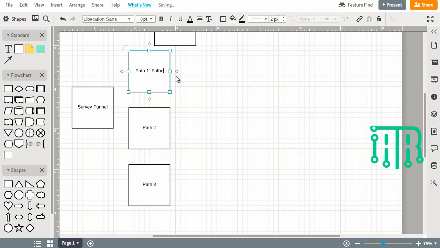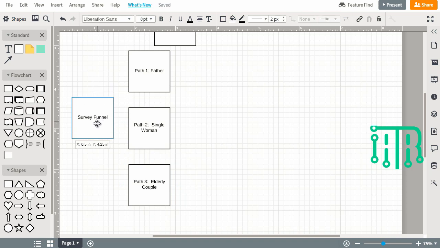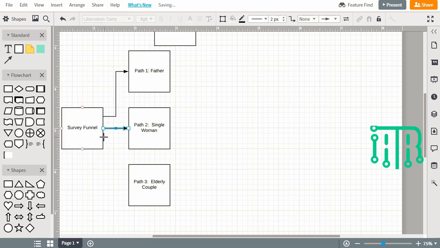Remember, we discussed the father, the single woman, and the elderly couple. So we're going to move this down here. This is the survey funnel. And there we go, 1, 2, and 3.